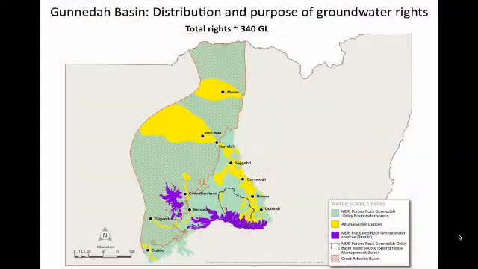This map shows the 4 main groundwater source types that are within and overlie the Gunnedah Basin. These units are based on the underlying geology and hydrogeology and are used by the New South Wales Office of Water in their management of groundwater extraction and sharing in this area. The green represents the porous rocks of the Gunnedah Basin, which we will refer to as the Gunnedah Basin for the remainder of this presentation.